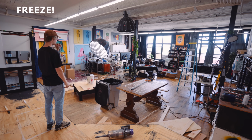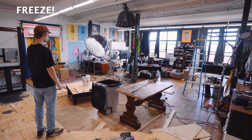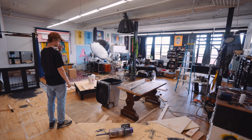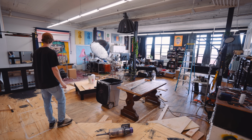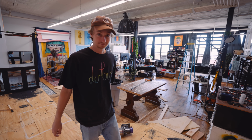And a freeze frame here just to look at the studio. I think this is an authentic moment I wanted to show where I'm like, oh my gosh, I have so much work to do before the actual event happens. I'm like, okay, I'm in over my head a little, but again, things always come together with some elbow grease.